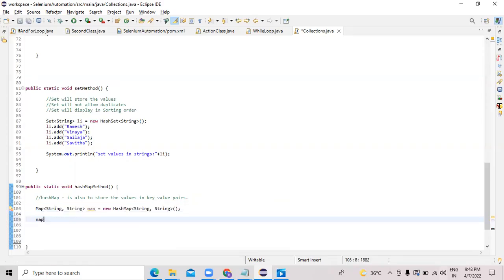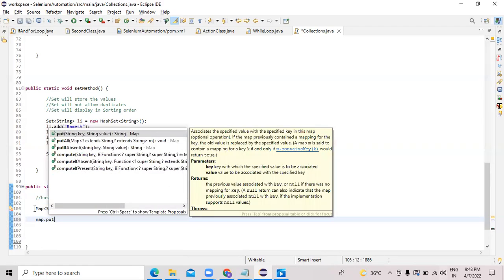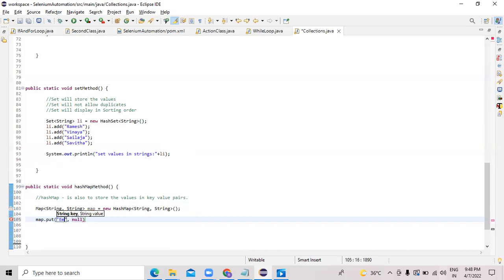And you have a method called map dot put of employee name, Ramesh.